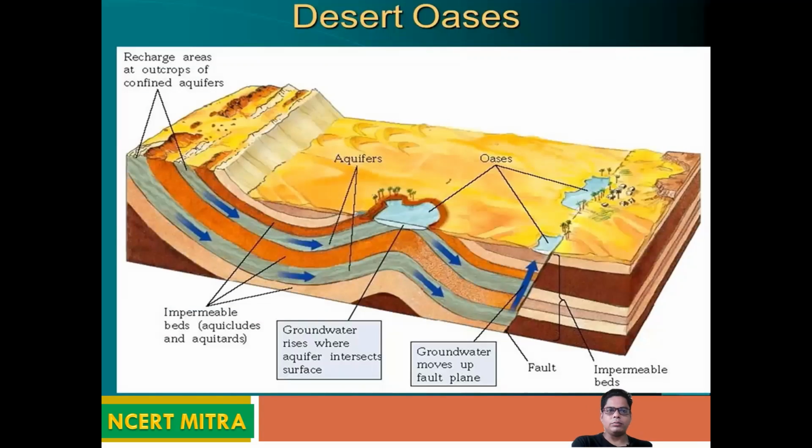Oasis you can see in my background. Perhaps you can see from the mountain, some recharge is there. You can see the recharge area, outcrops, and confined aquifers. Somehow, due to the erosional work of the winds, what happened? Some portion or the upper portion of the desert area or the sands is taken to another area, and this area becomes bare, open, free face. So the groundwater rises, the aquifers come out, and groundwater moves to the upper slope. Due to this, the oasis is formed where the water is found.